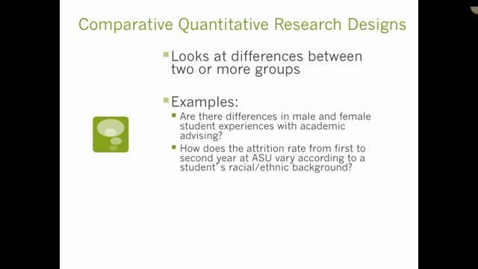But this is important, we're not saying that there's any causal reason that there would be these differences. So we're not saying that being male might cause students to have different experiences with their academic advisors, or females to have different experiences with their academic advisors. We just want to know if there are differences in those students' experiences. So that's really important. Comparative designs are just looking at whether or not there are differences or how those differences exist. They're not saying, does being male cause students to have differences in experiences with academic advising, right? So just looking at whether or not there are differences. Comparative, right?